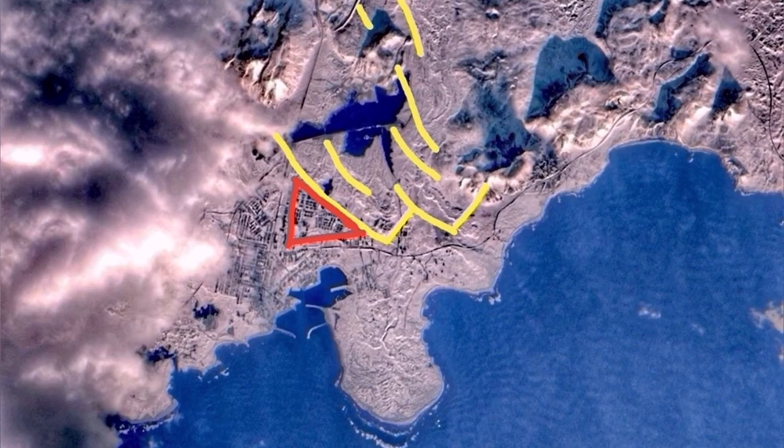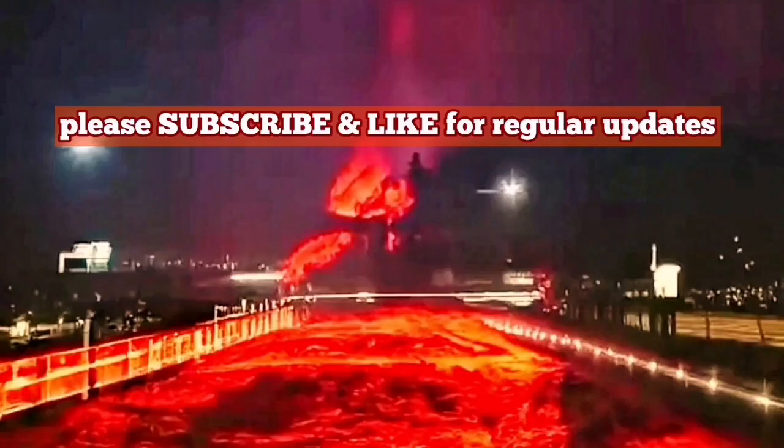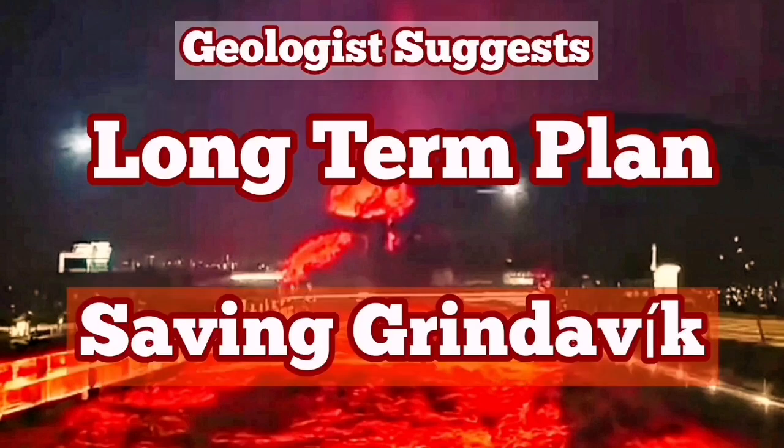The parts that we are abandoning can be rebuilt around the two areas to the east and west of the town, and we can use the harbor in the middle for the fishing industry and the companies there. This is a plan, of course — we have to study the contours. I have tried to do as much as I can by studying satellite images. This is a suggestion I make to actually save Grindavik and the town.